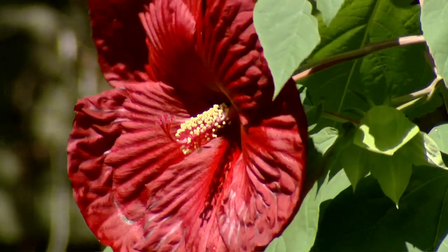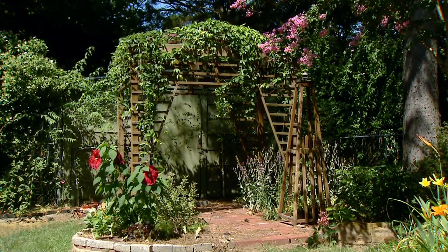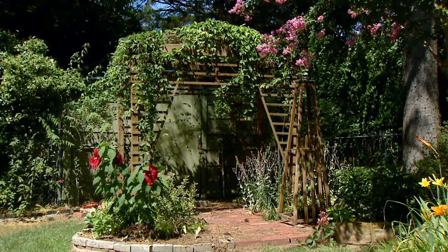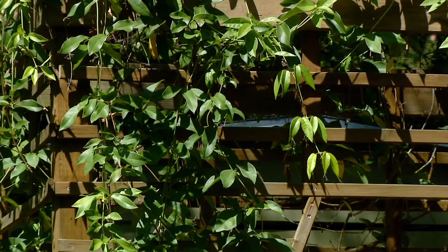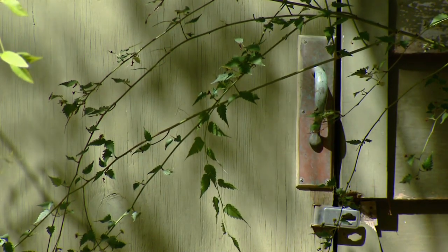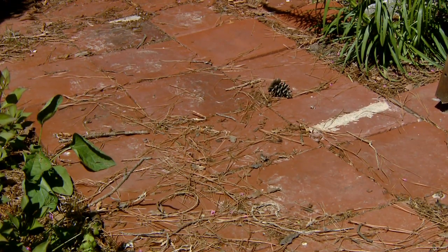You have a lot of great wooden structures throughout the landscape. Are those homemade? Well, the trellis on that crossvine area there, I hauled in from my uncle's because I wanted to clean up his place. Then a minute later around my place, I decided just to get it off the ground, and thus that area. The green shed was here when we came. Oh, these brick blocks came from Sulphur, you know.